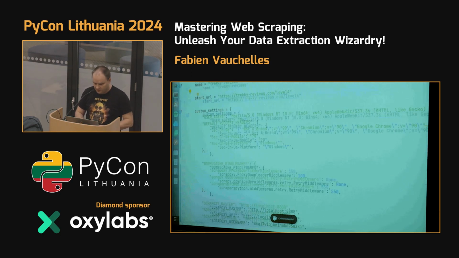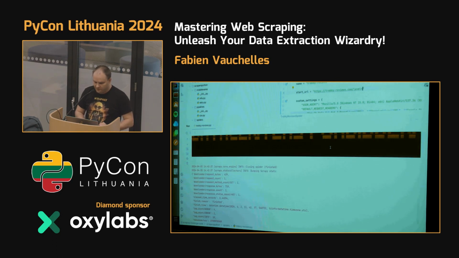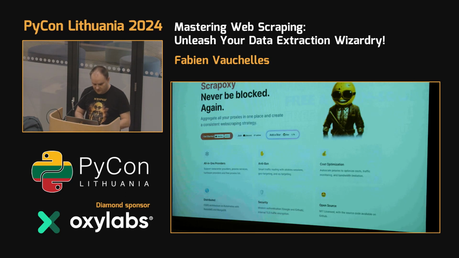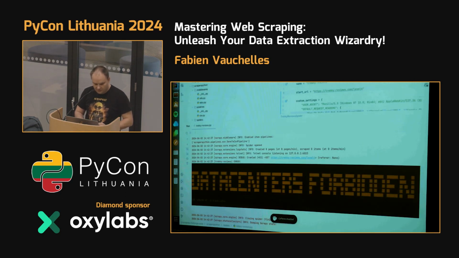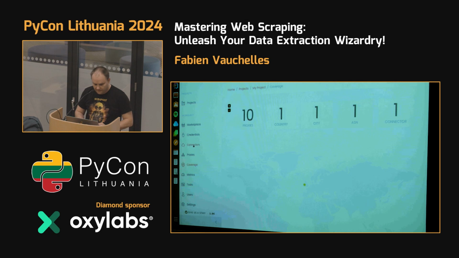So now let's increase the protections. I will do the level 4 and run my spider again. And now I've got a big error, which is data center are forbidden. So I need to use another type of proxy. So I already configured some proxy. Here, I will close this one, sorry. Yeah, it's this one.